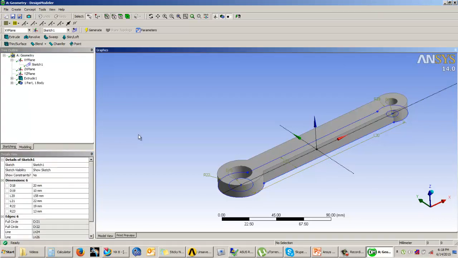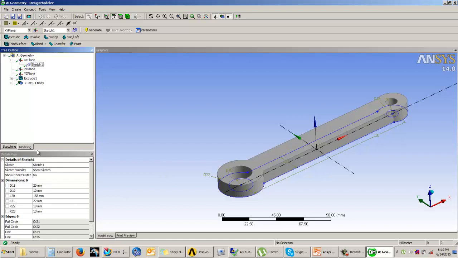Now let us assume that this connecting rod that I have created has some relations to it, meaning the dimensions are interrelated to one another. In that case, I can have one controlling dimension over here which will control all the other dimensions.